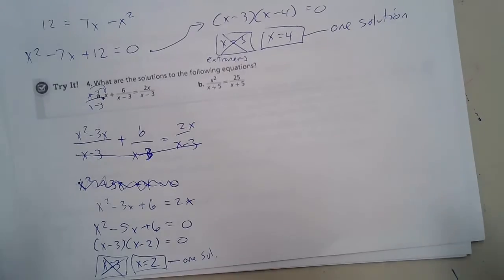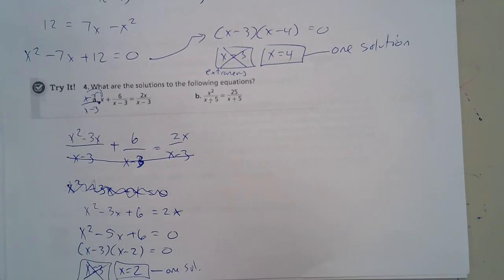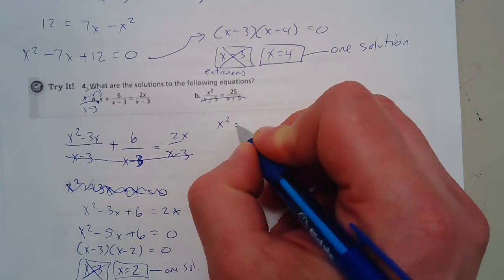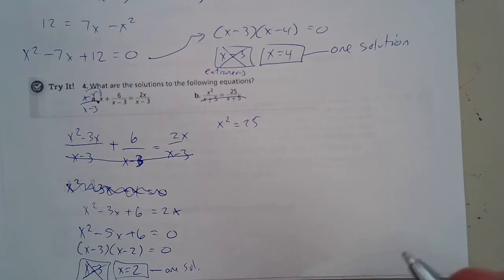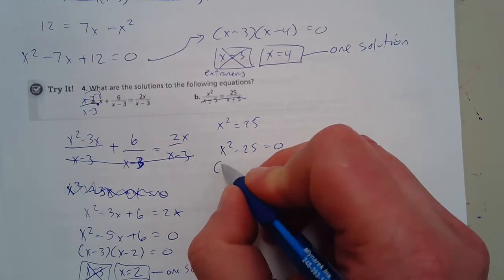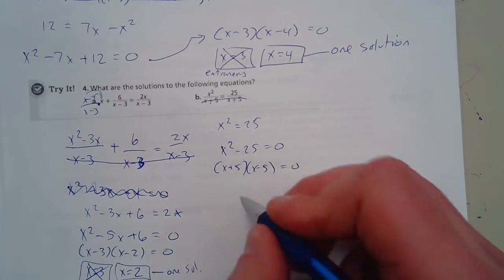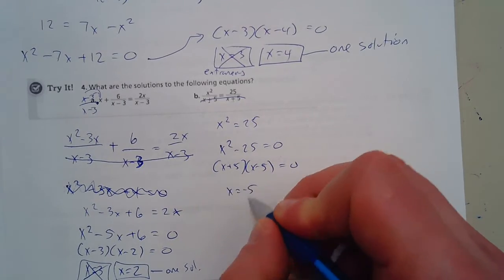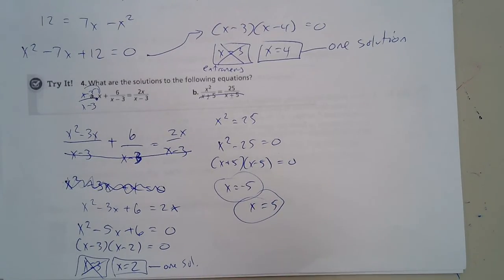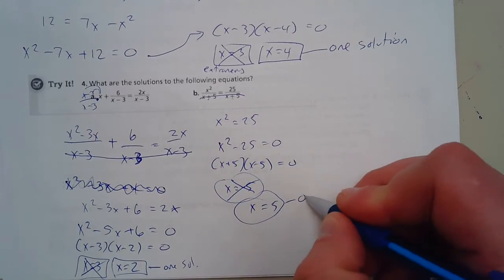And then sometimes they are really easy, like this one. This problem already has a common denominator. So you can go right to this, and you just have x squared equals 25. If you want to solve it by factoring, you could move 25 over to here. And you're like, oh yeah, that's x plus 5 and that's x minus 5 because it's a difference of squares. So my solutions are negative 5 and positive 5. But negative 5 is a restricted value, so it cannot be one. So this one just had one solution.